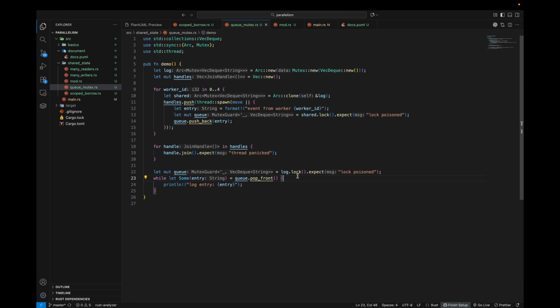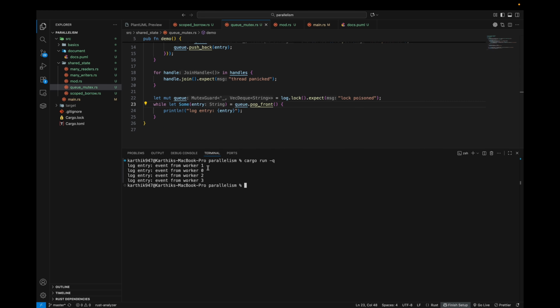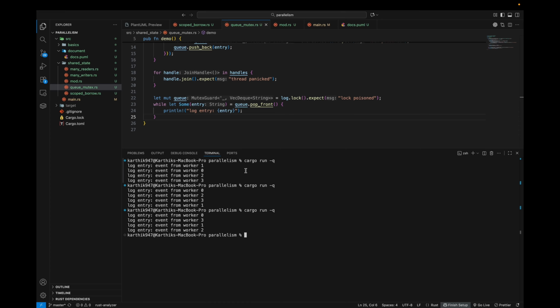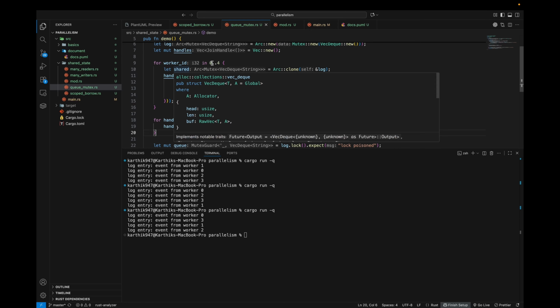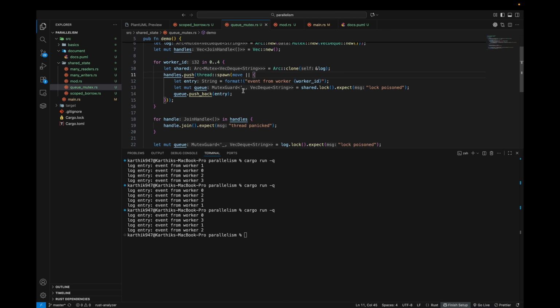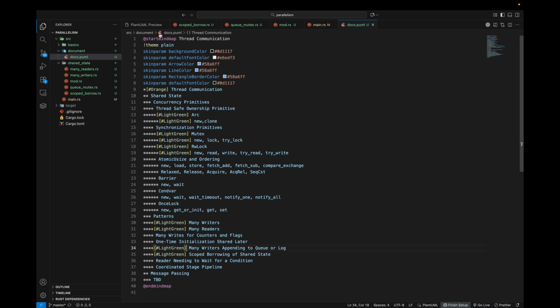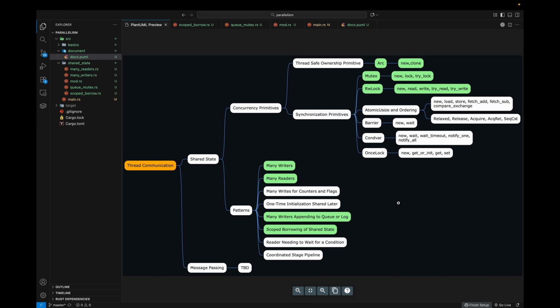All right, let's run this. Awesome. So we have log entries appear from the println statement in the main thread. One thing that you notice is that I ran this function 3 times and the order is different for each invocation. So all these child threads, right? Even though you're using a VecDeque, the order of the child thread execution is still not guaranteed. Okay. I'm going to mark this section as complete in the PlantUML file. Okay. Let's move on to the next pattern.